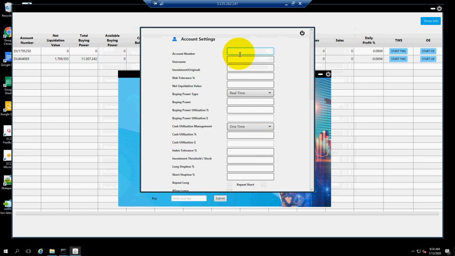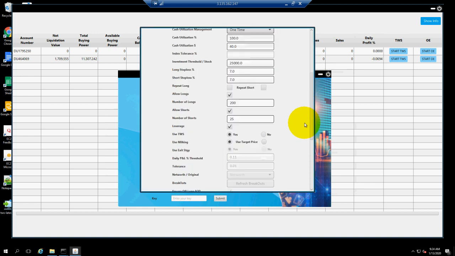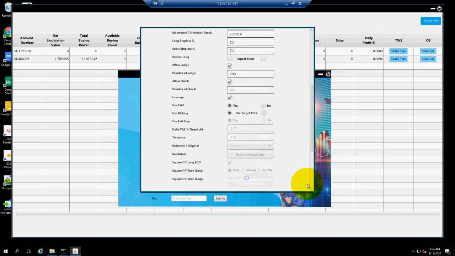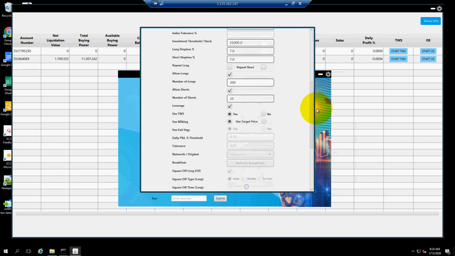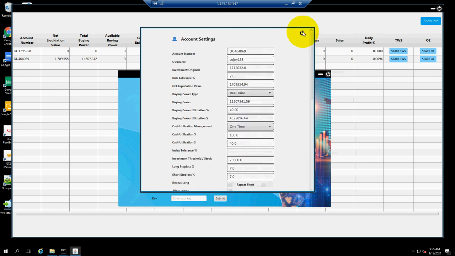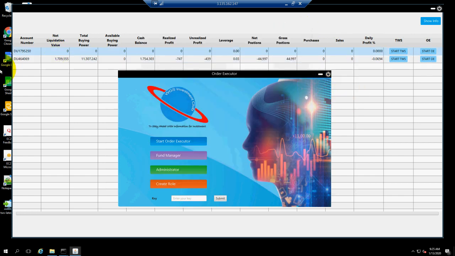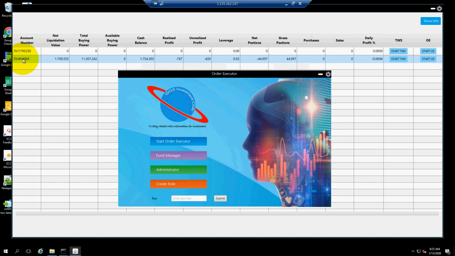This is the fund manager side, which you can manage on your own, where you have a lot of flexibility, and we will talk about all of these gradually as we proceed with the presentation. So there are a lot of stuff. Okay, we will get to all of that a little later. This is what you can see if you're not on auto mode. But the moment you get into auto mode, you will not be able to see that.